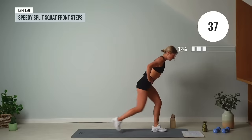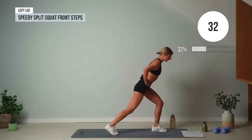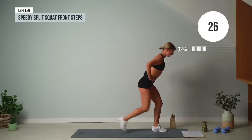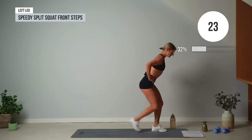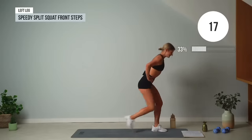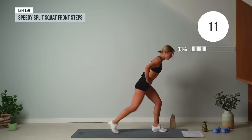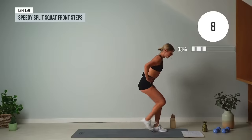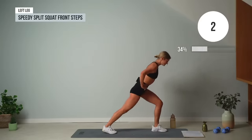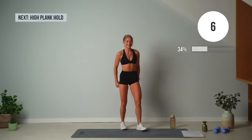Okay, front. Oh my God. Keep going. Step a tiny little bit forward and as fast as you can. Lean forward. And you should really feel your left glutes now. Oh my God. Keep going, team. We are in this together. Really well done. High plank is next.